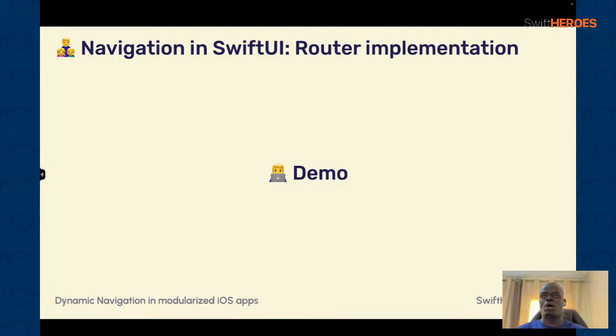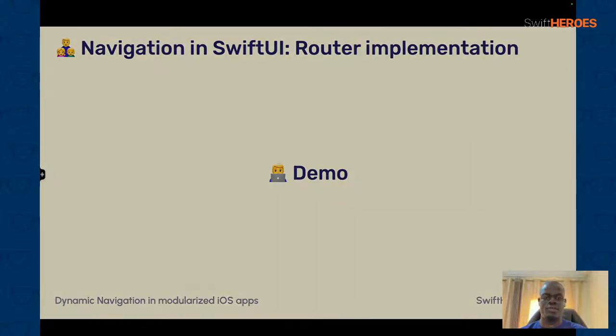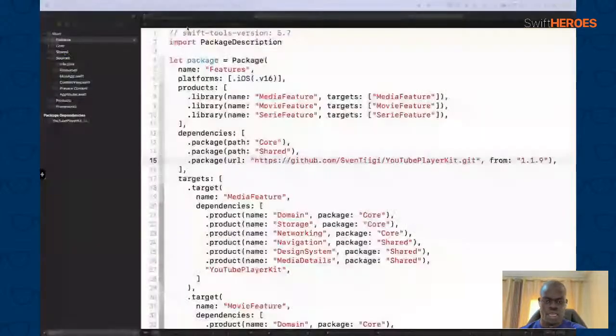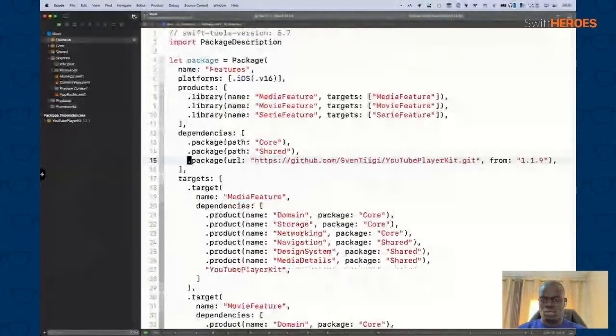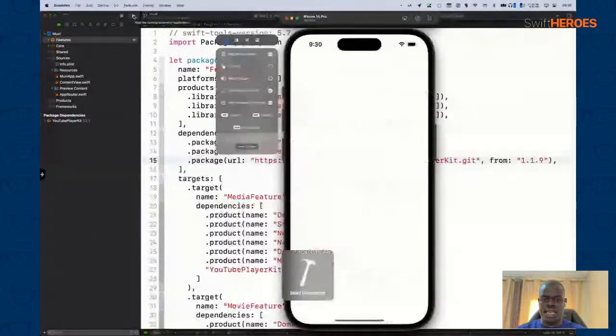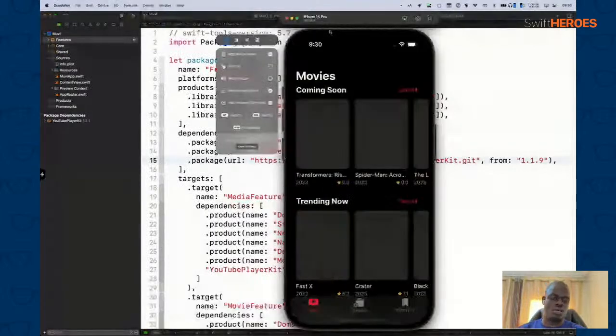And for this SwiftUI implementation, I do have an example here, a demo that I would like to show, so let's see that together. Okay, so this is a sample app I built, and let's first run the app for context, okay?